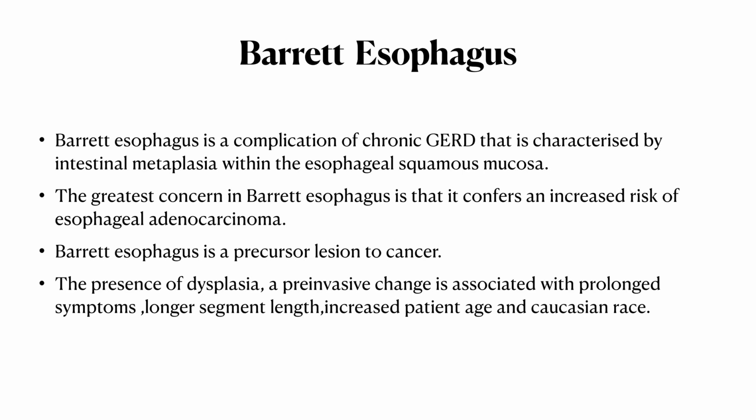What is GERD? GERD is a disease or a group of conditions that happen due to the reflux of the acidic contents from the stomach into the esophagus or into the small intestine. Now, this acidic content that has been refluxed back into the esophagus or into the small intestine causes mucosal epithelial changes. This change leads to the production of intestinal metaplasia in the esophagus. Approximately 10% of the individuals with symptomatic GERD have Barrett esophagus.